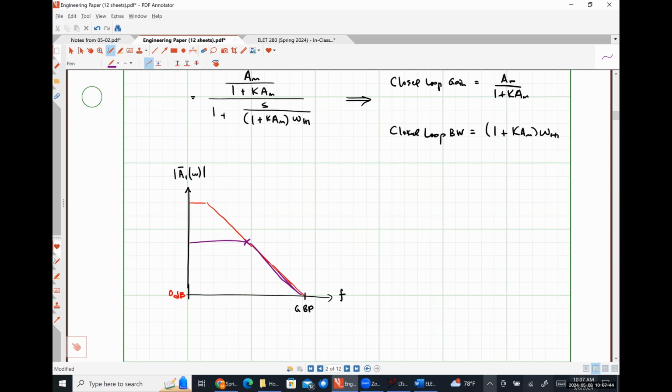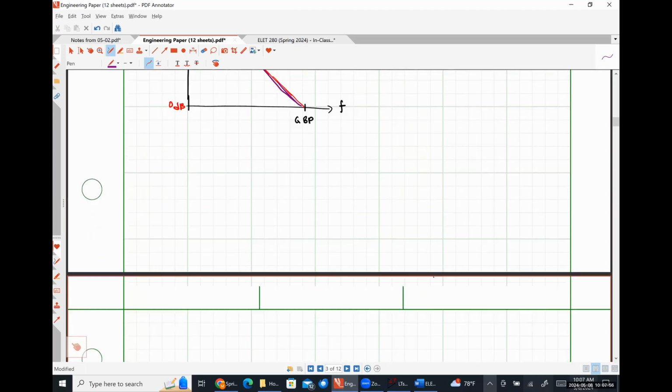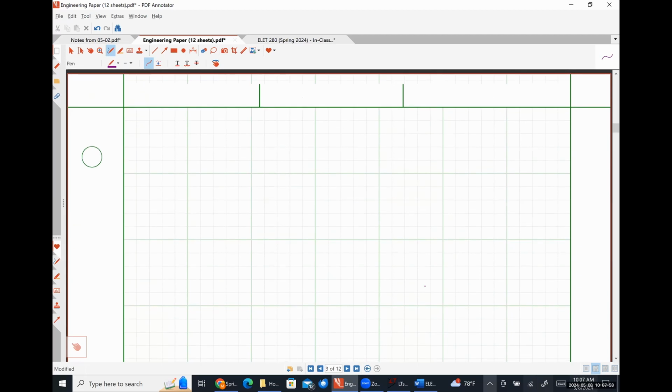All right, the last thing that I want to talk about is very much related to this, and it's going to, I don't know, possibly bring back some nightmares from circuits 2. Let's talk about linearity improvement really quickly.